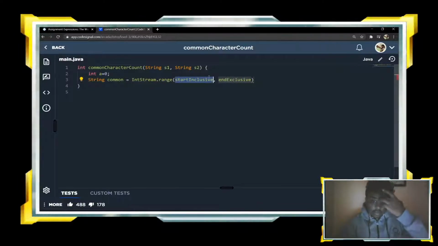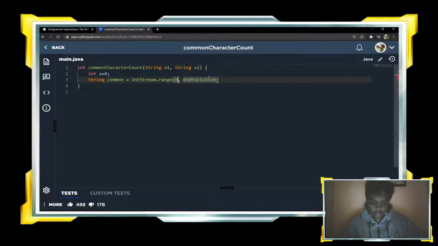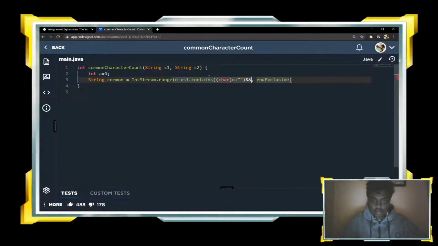We'll take the range from n, s1 dot contains of char n plus the space. I should find it out, and I will take another one.